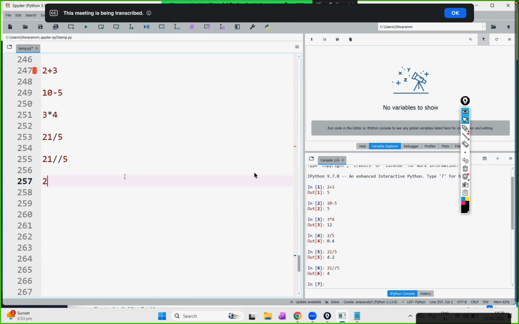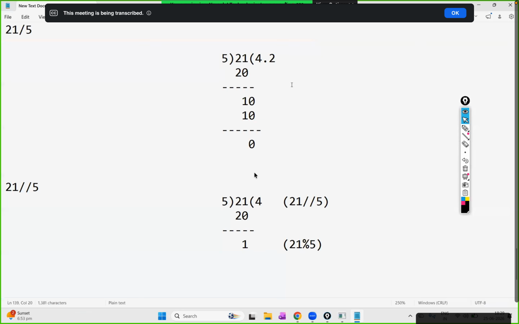Then what is the remainder you have got? The remainder was given by the modulo. The remainder is from modulo, and the quotient is given by the floor division. Sir, what about the division, sir? For division, directly the quotient only is the output. But for the normal division, what is the remainder? The remainder will be 0. Whenever you apply the normal division, always the remainder will be 0. Is the point clear? Everyone understood the logic of this one?